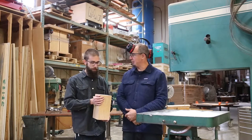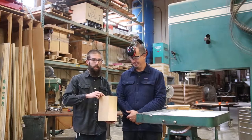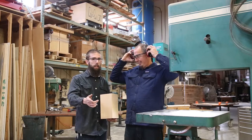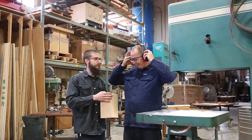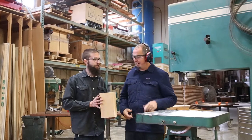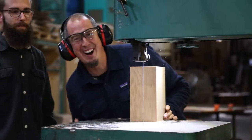Okay, so next up, the bandsaw thing. So, Austin, tell us what we're doing now. All right, I got this all marked out for you. So we're going to cut off the lid and cut out the inside of the box. Then we're going to glue our side pieces back on and set our hinge, and you're gonna have a really beautiful box when we're finished. I wasn't really listening. All right, let's cut it on the bandsaw.